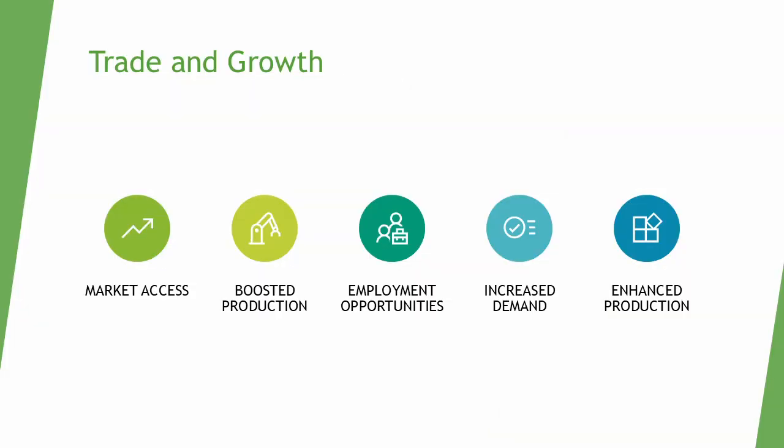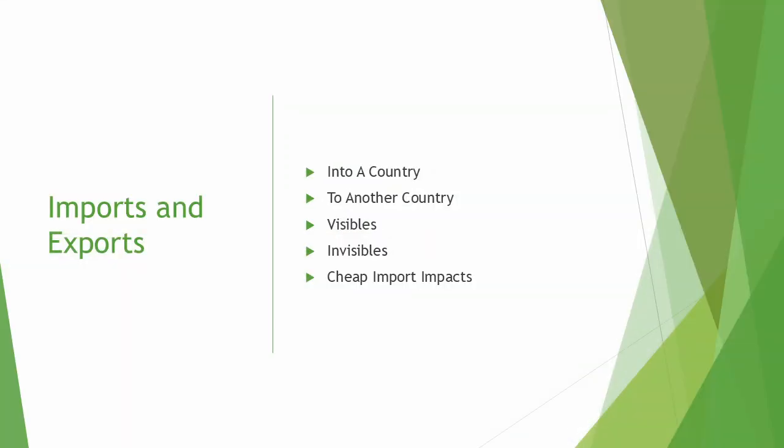International trade affects the growth of an economy by increasing access to larger markets, boosting production, and creating employment opportunities. Growth impacts international trade by increasing demand for imports, enhancing production for exports, and attracting foreign investment. The difference between an import and an export is that an import is a good or service brought into a country from abroad, while an export is a good or service sold to another country.